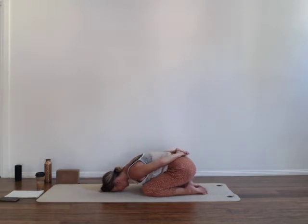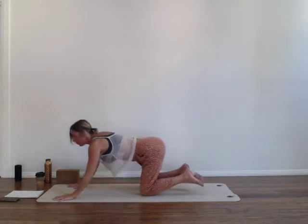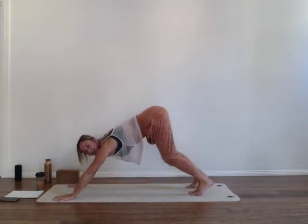Stay down. Take a full feeling breath in through the back of your body. And then focus as you exhale on getting all of your breath out, really squeezing the breath out of the very bottom of your lungs. And then from there, walk your hands forward, tuck your toes, press back, downward facing dog.